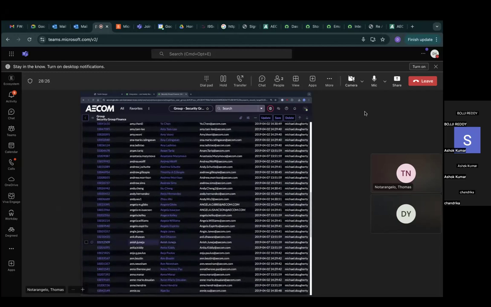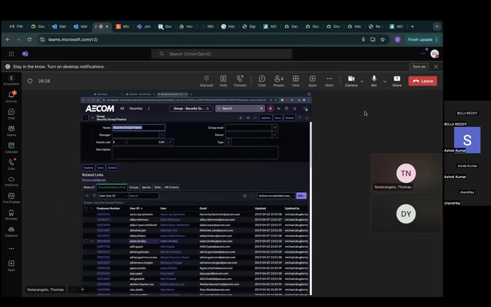We're hoping that we can use the job family ID, so we don't need this group anymore. We could just say, everybody that has this job family, whatever it is, we'll use this, because we use this to give people access to certain things on the portal.